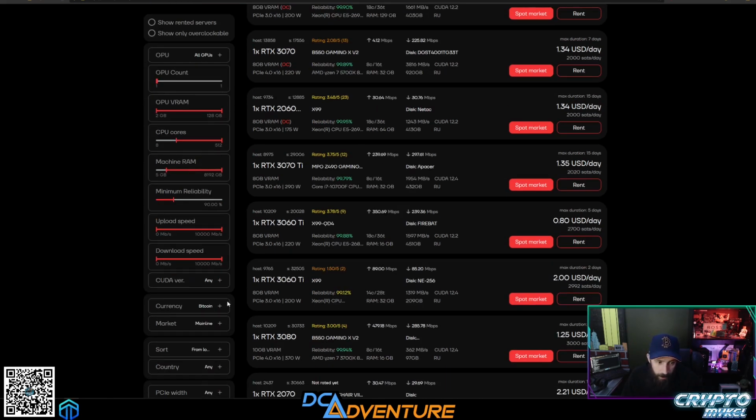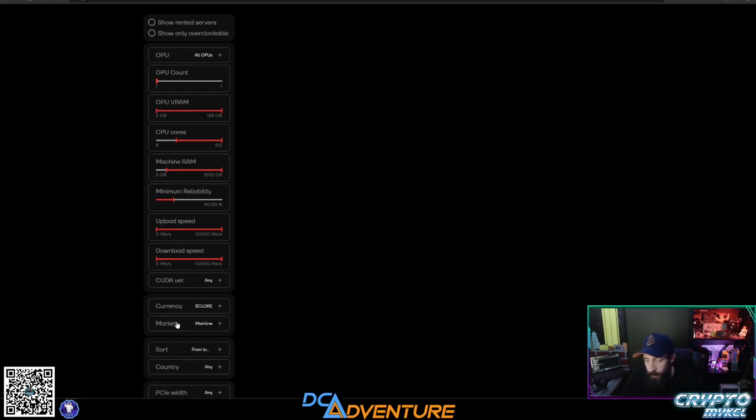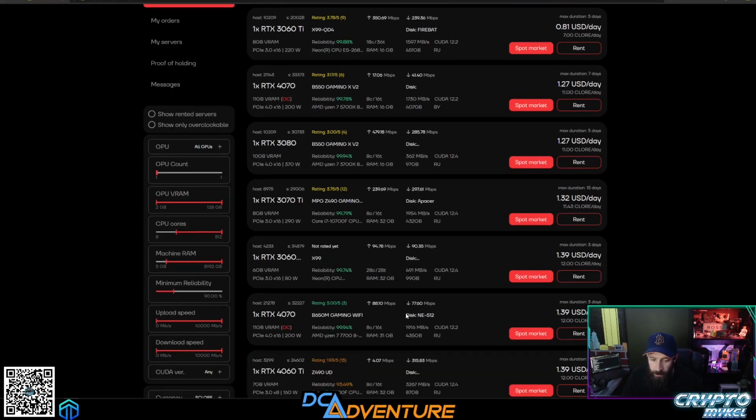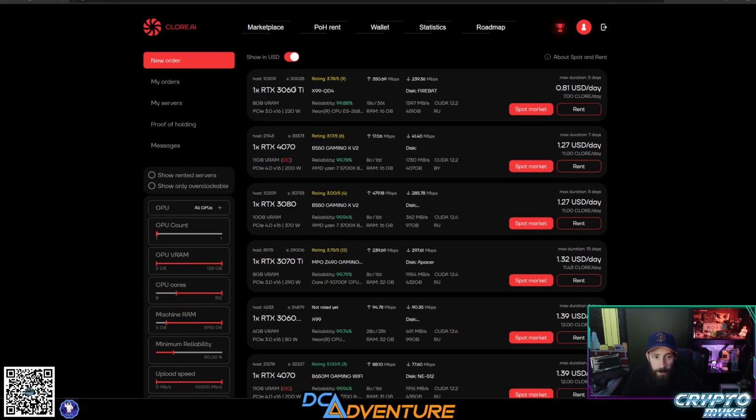Now what I have learned is if you go down here to currency and go to Clore, you can see we have a few more desirable CPUs spinning for Clore, like this one right here, a 3060 Ti, 36 threads, 18 cores, 81 cents a day. The GPU I'm not really concerned about.